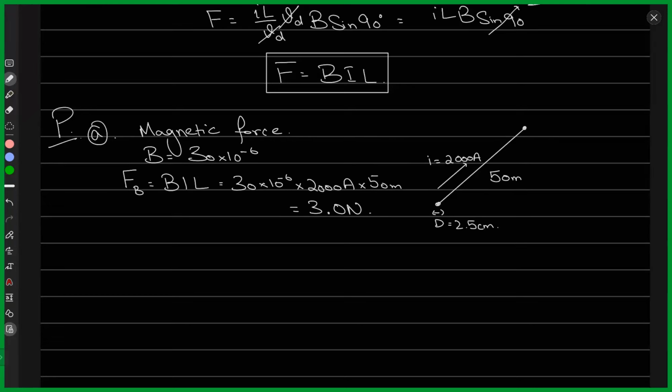In what direction would that be? You can suppose that the Earth's magnetic field is in an outward direction, out of the page, then you can just use Fleming's left hand rule to find out the direction of the force as well. Secondly, let's compare this with the gravitational force.